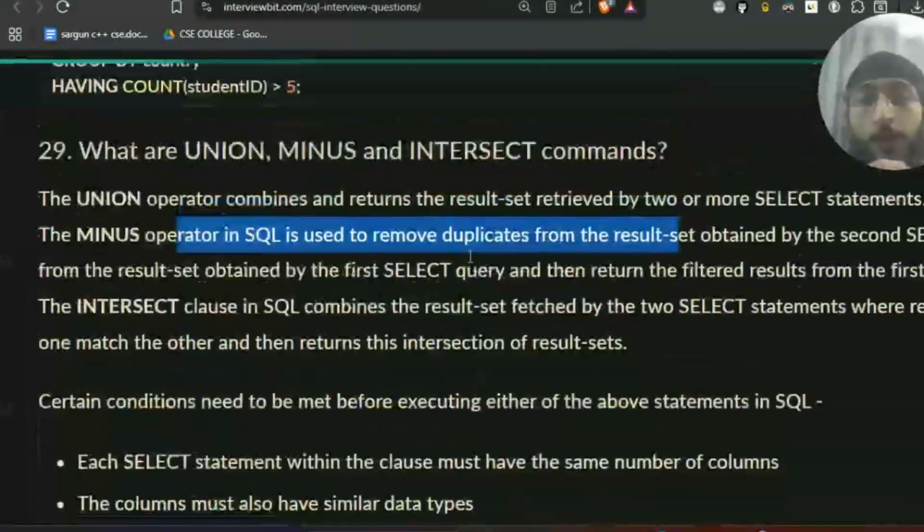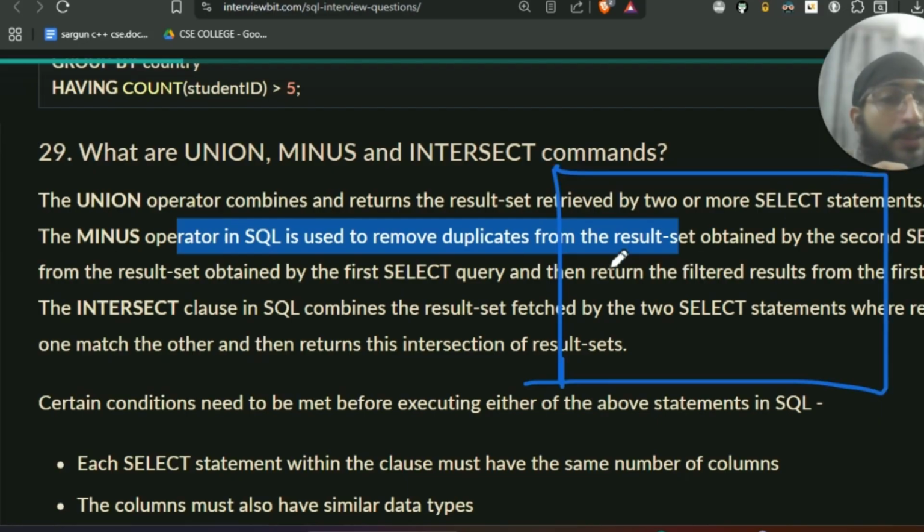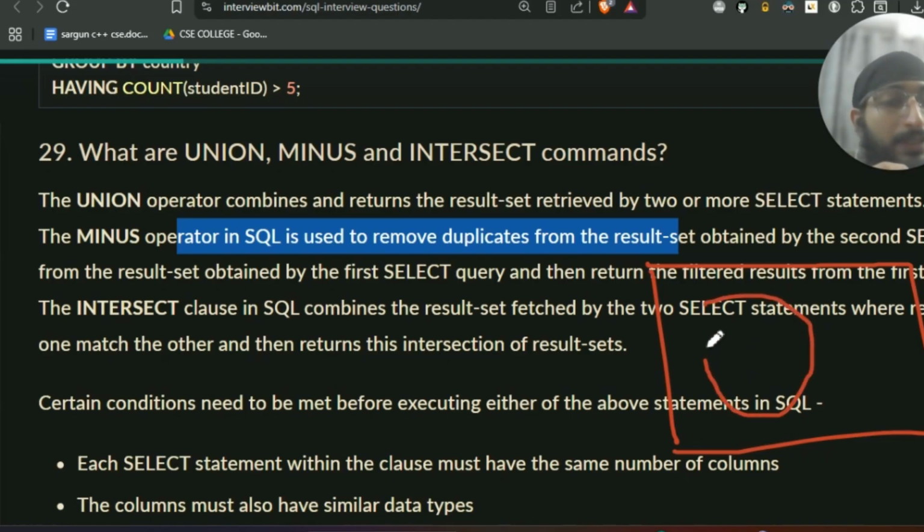So basically, you might not be able to understand what it means right now. So let me just show you graphically, through a Venn diagram. Let us say we take red only, right? So this is the Venn diagram that I'm making, and these are the two sets A and B. This represents table A and this represents table B.